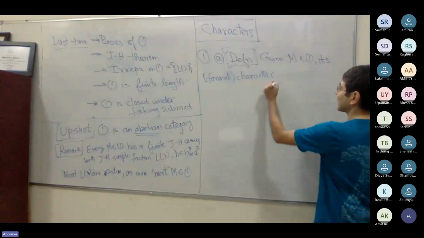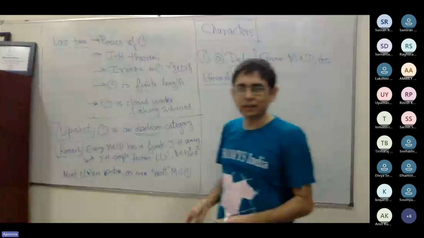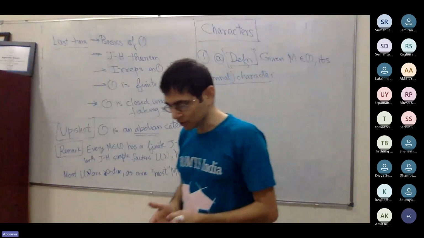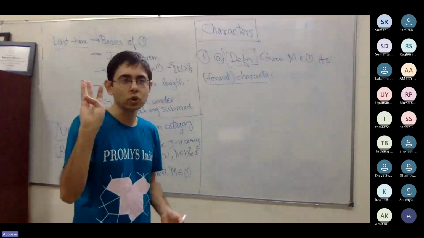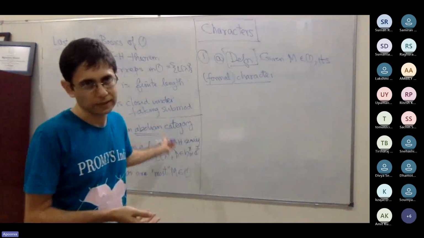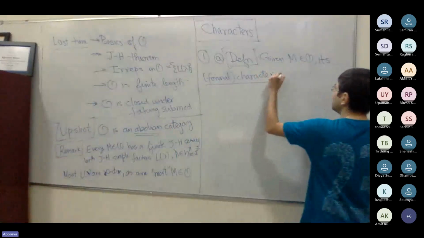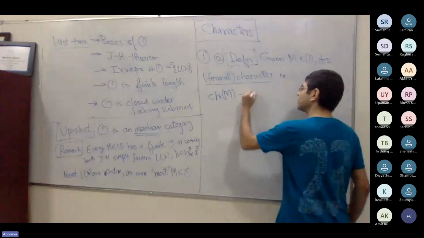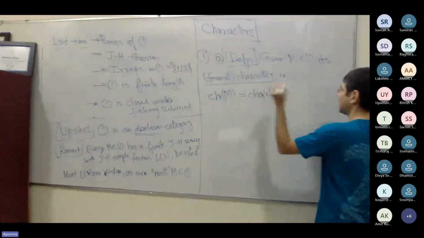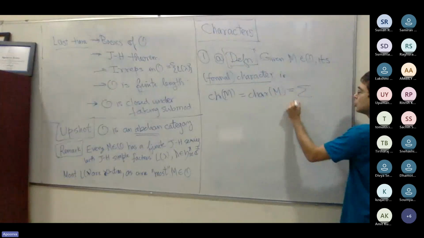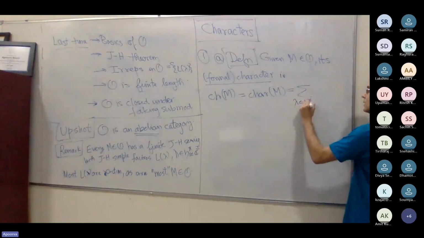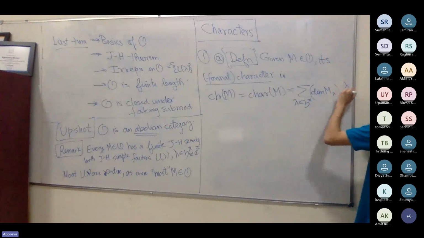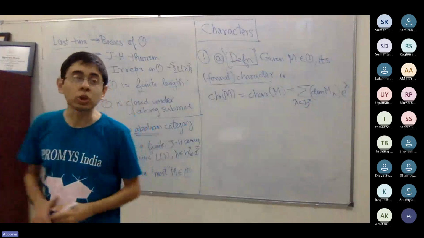Okay, so now the definition of formal character. I'm saying formal character because most of these objects are infinite dimensional, not finite dimensional. We are used to saying characters for finite dimensional representations, whether of finite groups or finite dimensional algebras or Lie algebras. But the formal character of M, I will sometimes say ch of M, some people say char of M, I will use one or the other. You sum over all lambda in h star the dimension of M lambda times a formal monomial e to the power lambda.